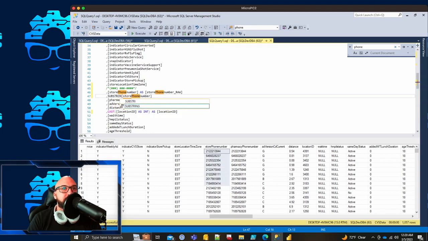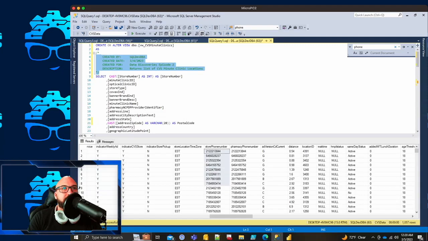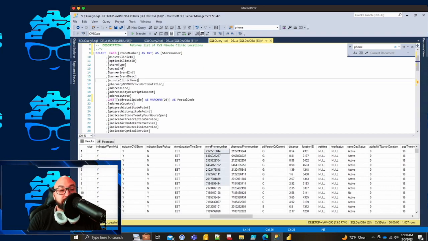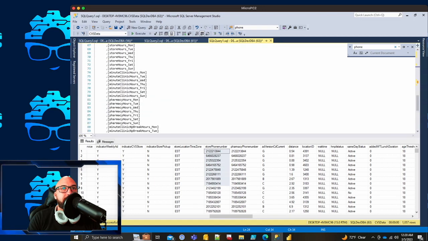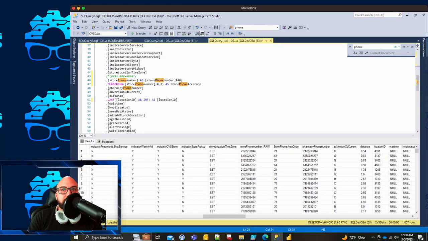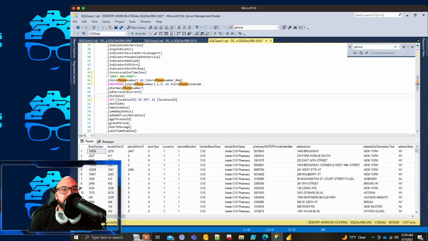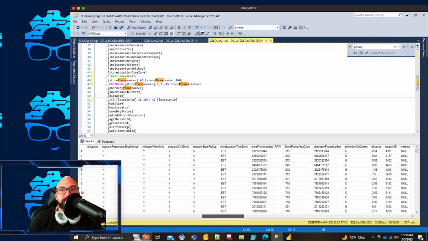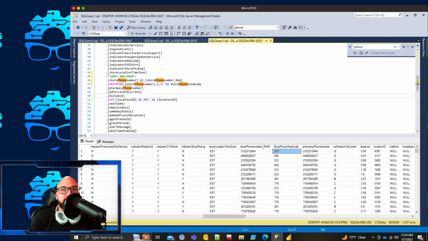So I'm going to say substring of this, comma 0, comma 3, I believe, as store phone area code. Let's go ahead and comment this out up here so we don't unintentionally deploy this view. And let's go to our custom code here. All right, so what does that look like? Look at that. We have 2 digits. That's not good. So we started too late. Started at 0, needed to start at 1, I bet was our issue here. So let's find out. There we go. 212, 212. So now we have our area code.